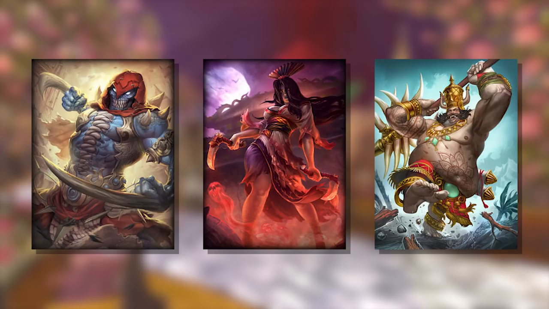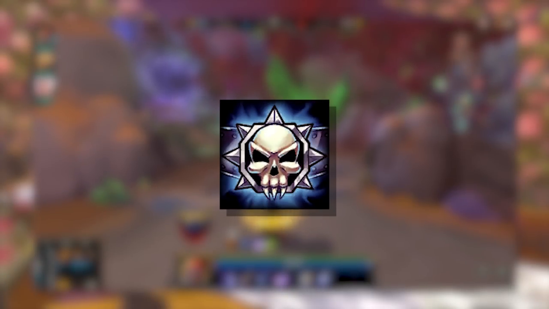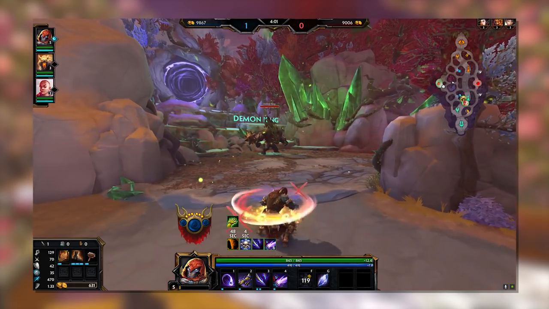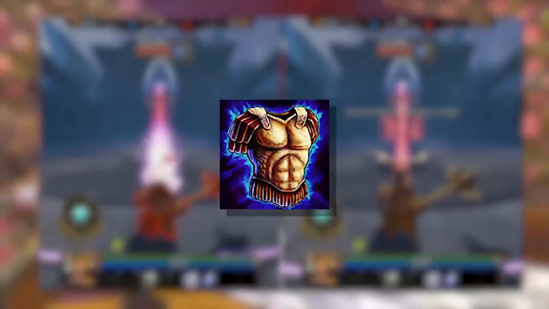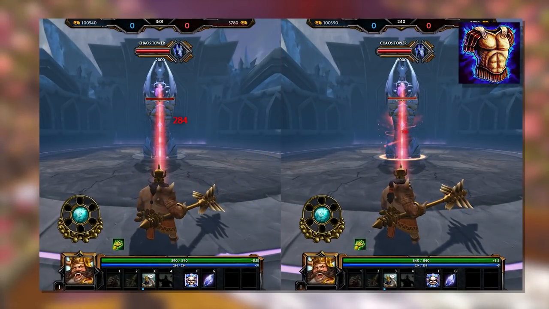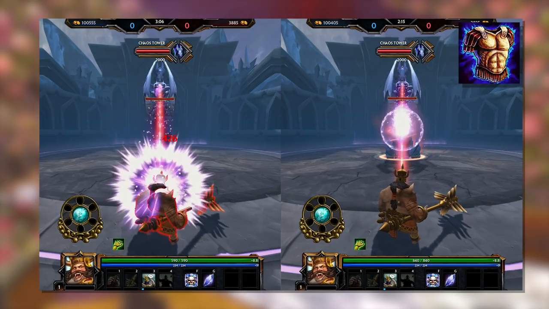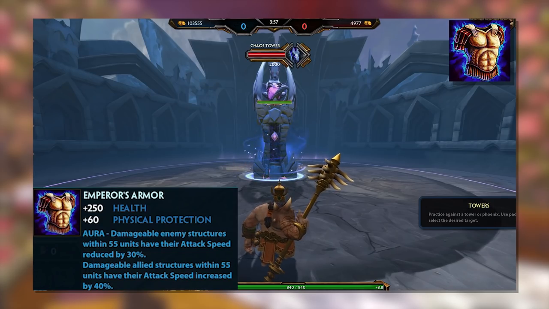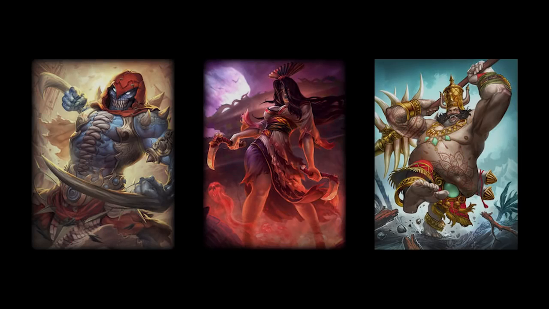Just before we start attempts, we decided on two items that we needed to buy if we were to have any chance at success. The first is Belt of Frenzy, an active ability which, when used, would allow us to take objectives and towers much faster. And the second is Emperor's Armor. This item slows down the attack speed of enemy defensive buildings, but much more importantly, increases the attack speed of your own. As we're not personally putting up a defense, this will make it much harder for the enemy to take down our towers. And with that, we were ready to chase the record.